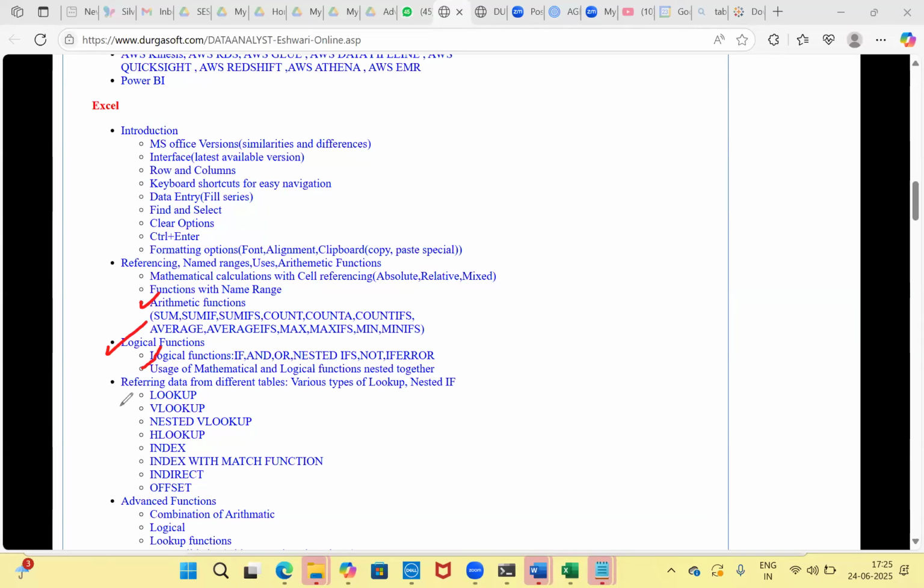Then we get into lookups. We have this many lookups, and lately there is another lookup called XLOOKUP. Even that was not written here because this was an old list. We will keep updating as new formulas get introduced.